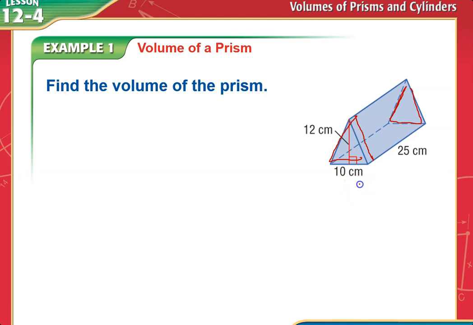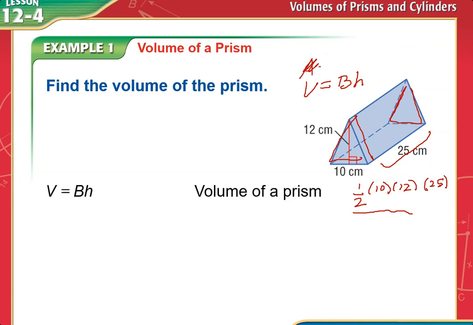So the area of a triangle is 1/2 the base, which is 10, times the height, which looks like they say it's 12. And that represents my B. So we're going to have area, right? Or volume, equals the area of the base times the height. Now, height doesn't mean it has to be standing up. So our height here actually is the 25. So this represents the B, and then we're going to multiply by the 25. And that should then give us the volume of this problem.